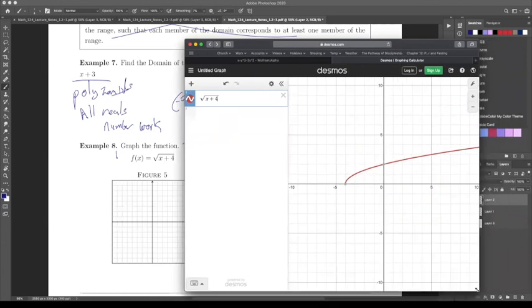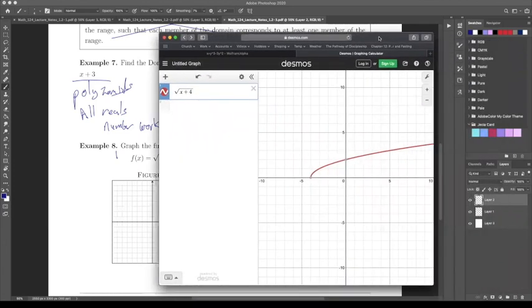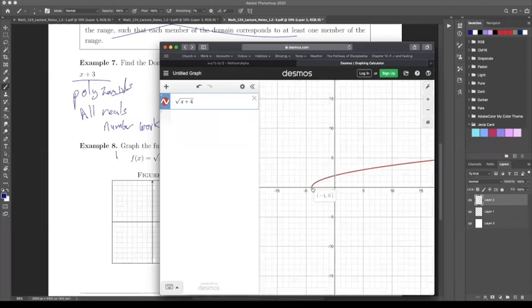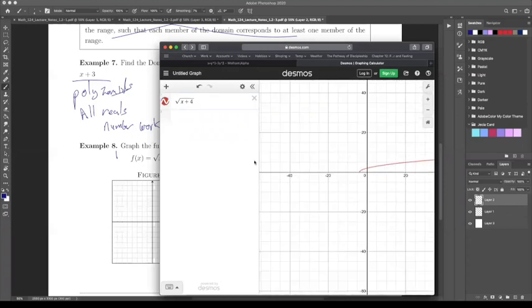All right, so what is the domain? When you look at a graph, the domain is all the values of x I'm allowed to put in, right? And here it looks like at negative 4 onward, I can put in values. Anything beyond that, I don't have anything. If I zoom way out, I don't see anything. So I'm not allowed to put in anything here. Why is that? Because you can't take the square root of a negative number. If x is negative 4, this ends up being 0, and so you're okay. But everything above negative 4 is okay, and everything below that I don't.